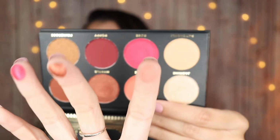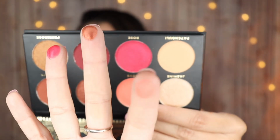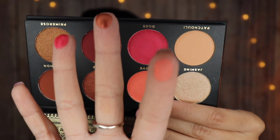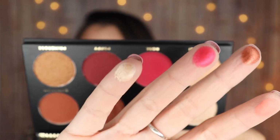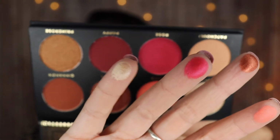Okay, so a lot of these products are probably gonna be featured in my birthday video. Just giving you guys a heads up and a little bit of a sneak peek, because this is, oh my god, look at this color, Clove. This color here, Clove, that's this one here. You guys see that? That's Clove right here. Oh my god, these colors are gorgeous. Okay, now I'm curious about Jasmine. Oh wow, look at that. Okay, super pigmentation on these shadows, you guys. Love this. Can you guys see that? Look how beautiful. Oh my god. Okay, yeah, I'm really excited about this palette.